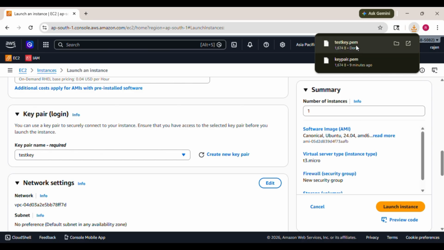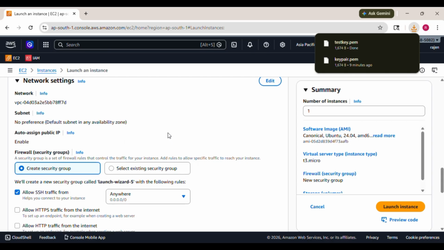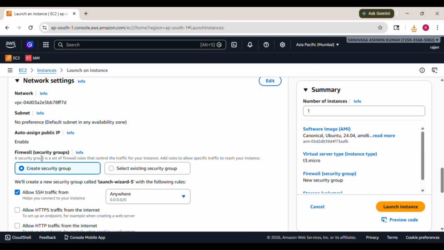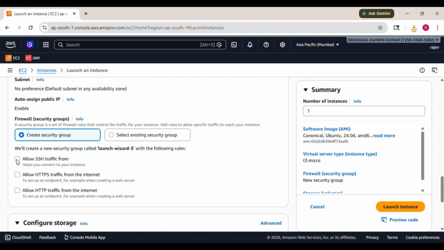Now go for the network settings. Here we'll allow SSH. So I'll create a new security group and allow SSH traffic from anywhere.